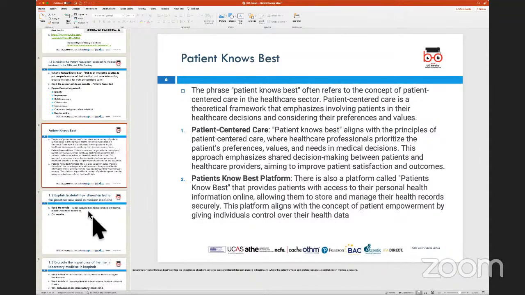Right. So there is a particular article up on Moodle which I would suggest that you go through. I'm going to show you that article. I think it's a 4-page article which talks about this concept of Patient Knows Best. If you read it for further knowledge and understanding, it would be useful for understanding this concept of PKB. So let me just quickly show that to you up on Moodle.